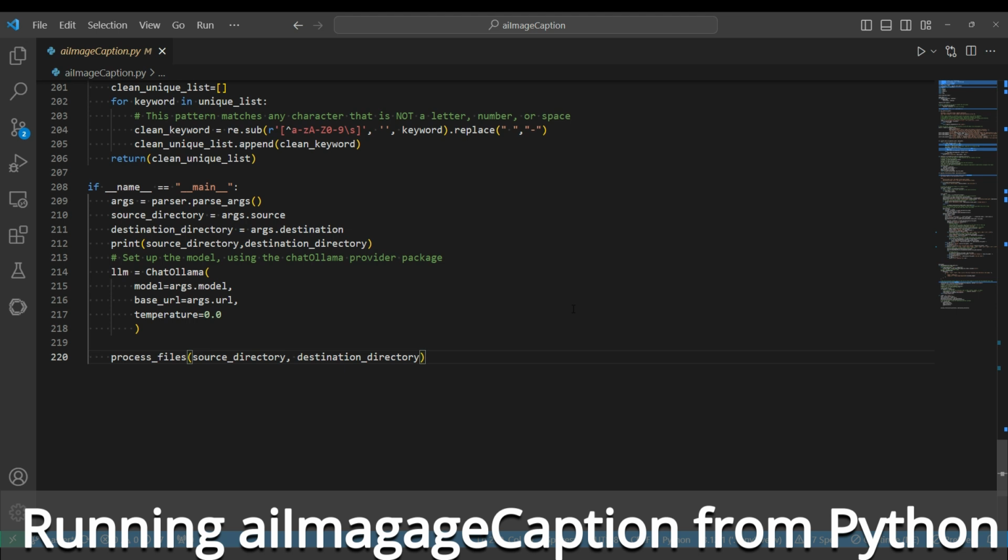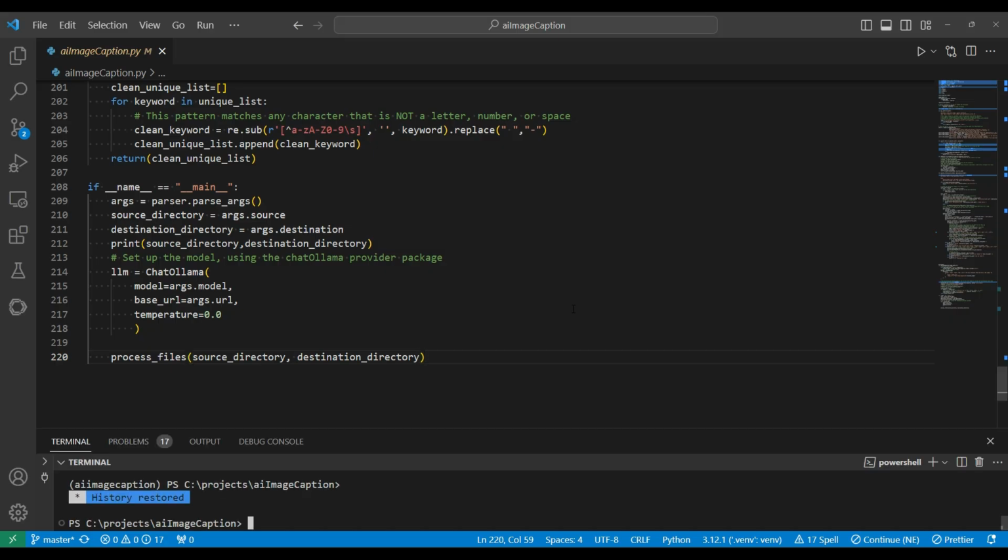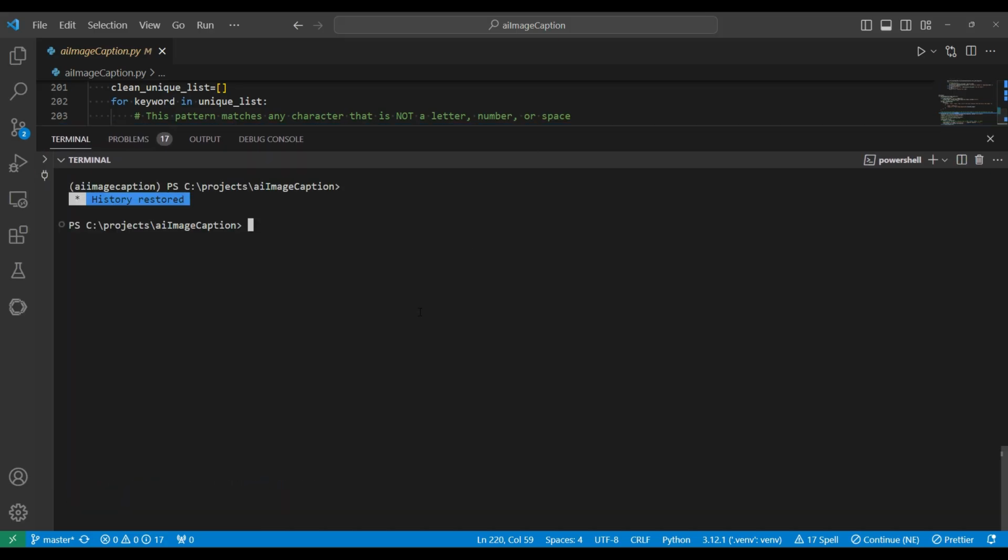So the most interesting part of this will be actually trying to run it. So let's try it out. Remember, I've copied in like 600 files that came off my iPad photo album. So let's open up the terminal. Now I'm going to run it with these parameters. So running the AI image caption Python script, that one up here.